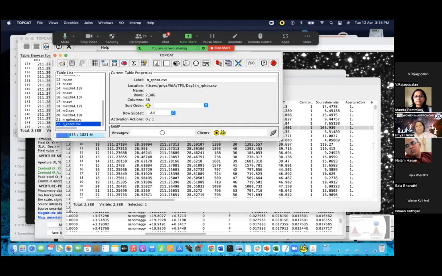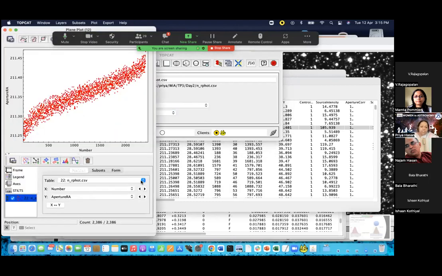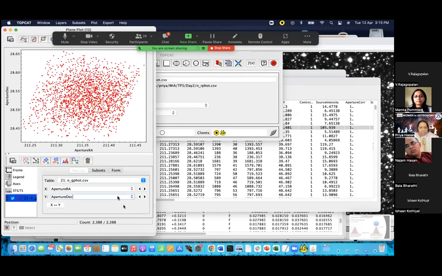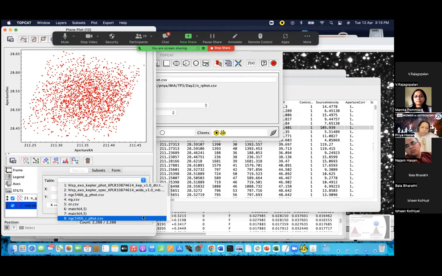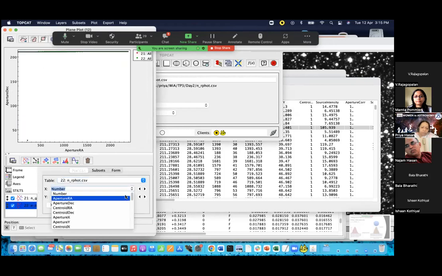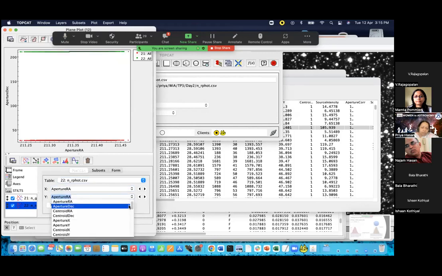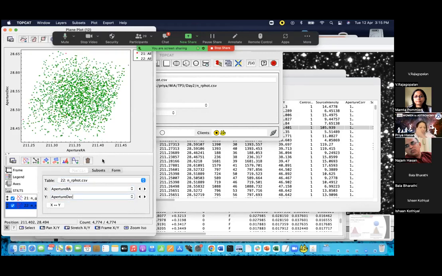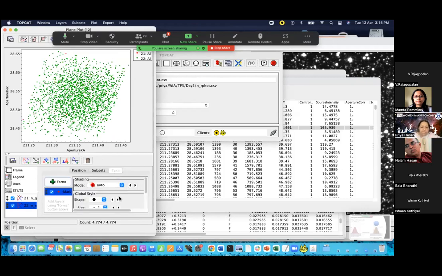I can show you a simple thing that, for example, if I were to plot, let me plot the G-band first. If I were to plot G-band, RA versus Dec, it's something like this. On the same area, I can plot R-band. RA versus Dec. You see these are almost coming one on top of each other. So I will slightly change the format. I will make this a square of a slightly bigger size.